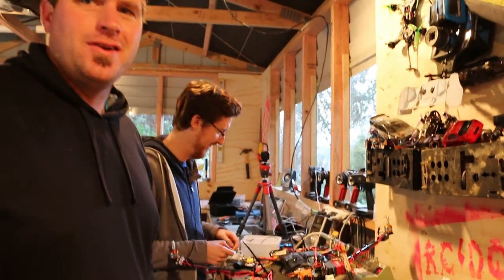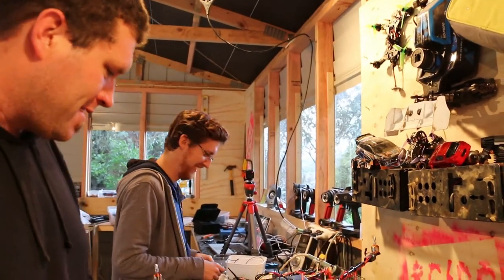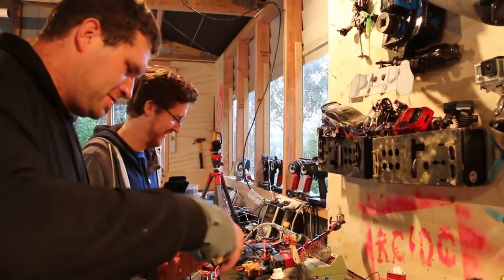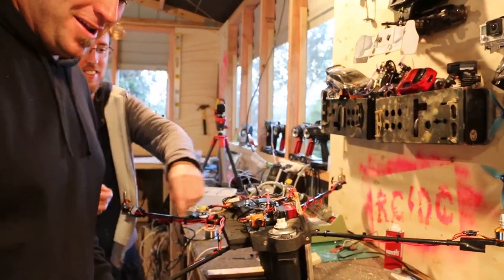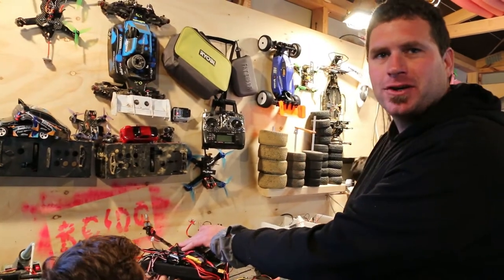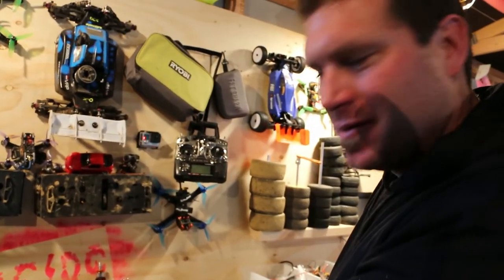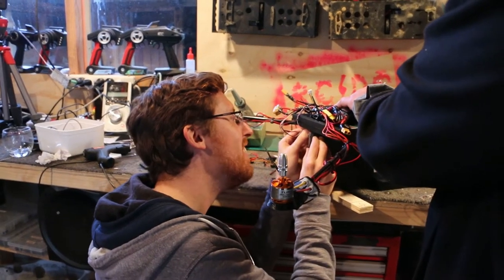Rowan decided we didn't need any power to the flight controller or the radio receiver. Why is that, Rowan? I didn't think it through. Give me the snip fingers. It didn't listen! Motors might be in the wrong orientation because Rowan keeps not thinking. Any comment, Rowan? Yeah, it sounds accurate.